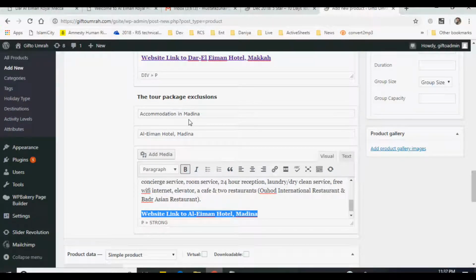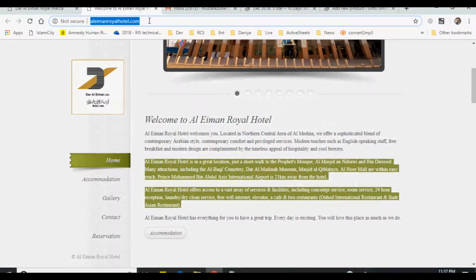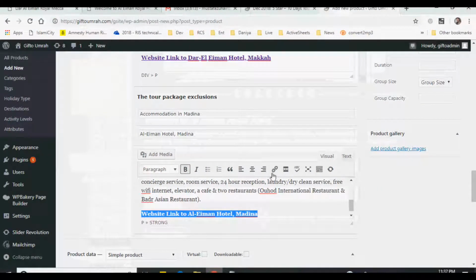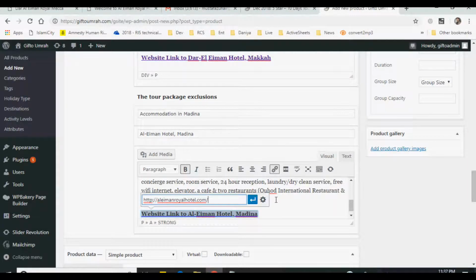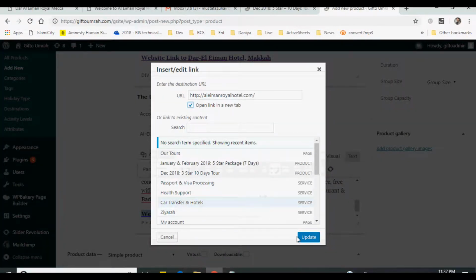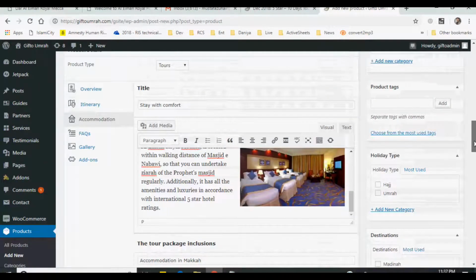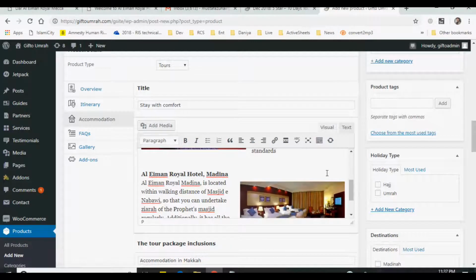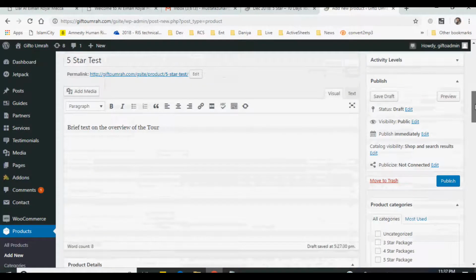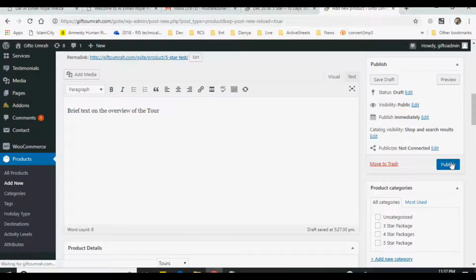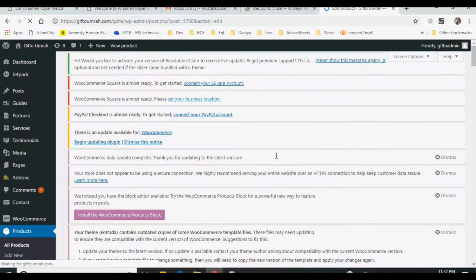Then click it bold, and let's copy the link. Provide it here. Same thing, link options, open a new tab. So that's done with accommodation. Then we have, oh, by the way, once you have done a bit of work, it's a good idea to publish it, not wait till late, because there might be an issue of internet going off. So let's publish it and continue from where we were.